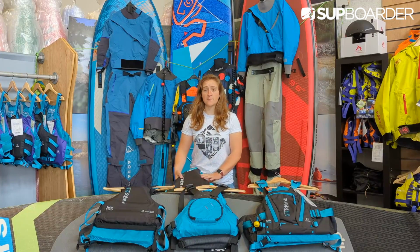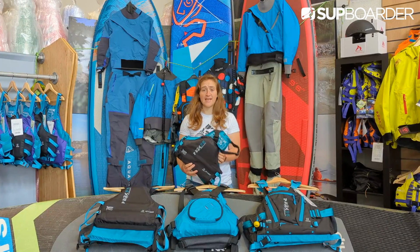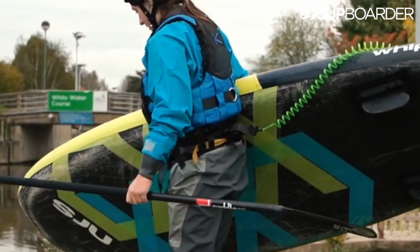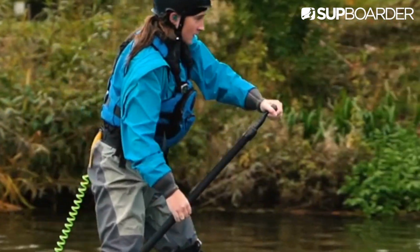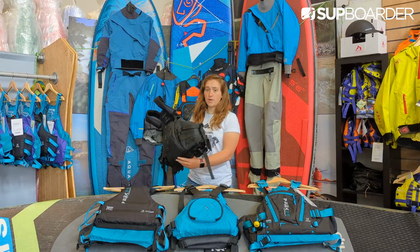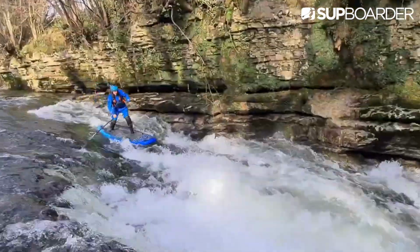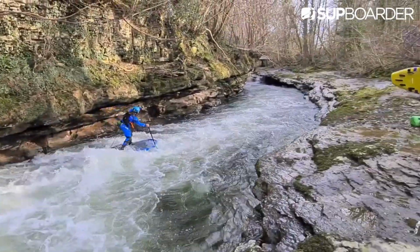A racer is the most basic of whitewater buoyancy aids. It doesn't have any fancy features or pockets, it's incredibly slim and has a very generous cut. If you find the right one for you, you'll hardly notice that you've got it on, so it's ideal if you're paddling on artificial whitewater courses. Whitewater specific buoyancy aids are normally a little bulkier than the touring counterparts, provide you with a little bit more protection if you fall off your board. Some will also have specific rescue features, such as a quick release harness, if you do need them.